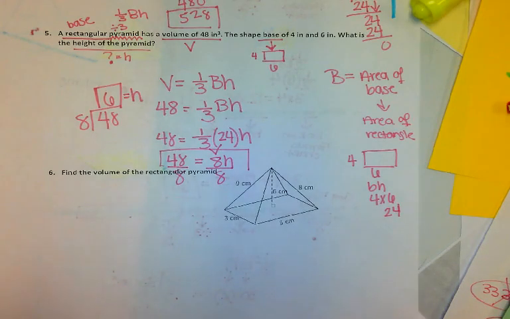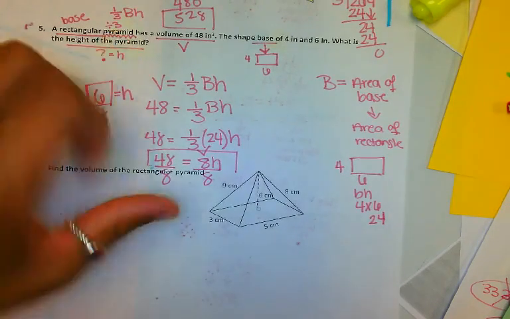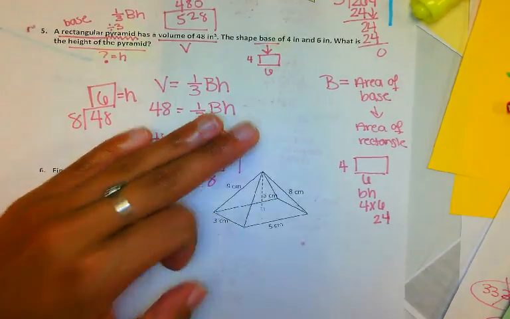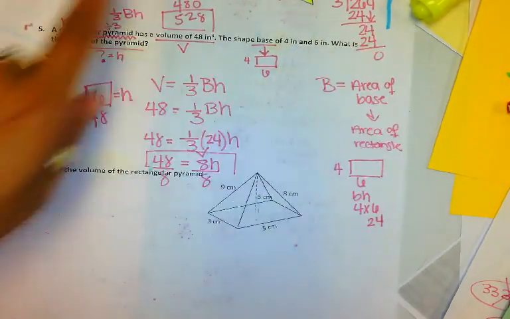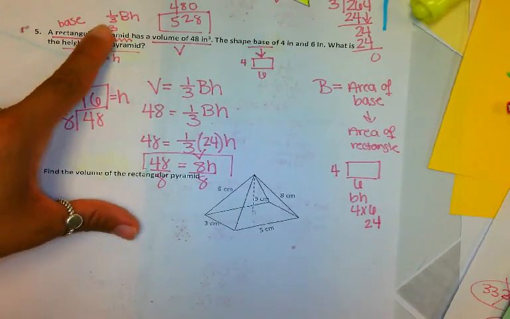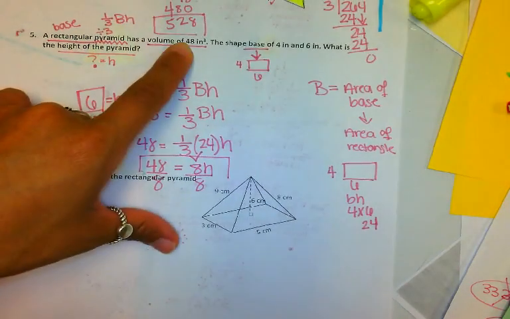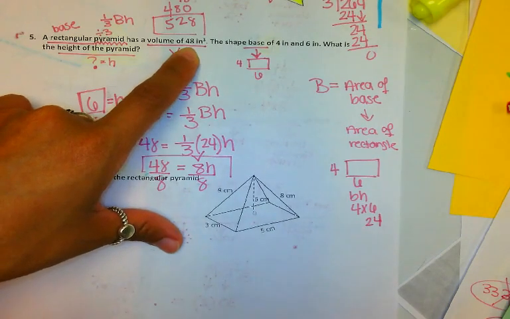Now, let's say you wanted to check yourself, okay? Let's say you wanted to see if you were right. Well, you know you have a pyramid, and you know pyramid means divide by 3. You know you need 3 numbers, right? So if you take the 6, the 4, and the 6, and you multiply them together, and then divide by 3, do you get 48? If you get 48, you did it right. If you do not get 48, you did it wrong. So if you want to check yourself, go ahead and try that. Okay? All right, if you have questions, let me know.